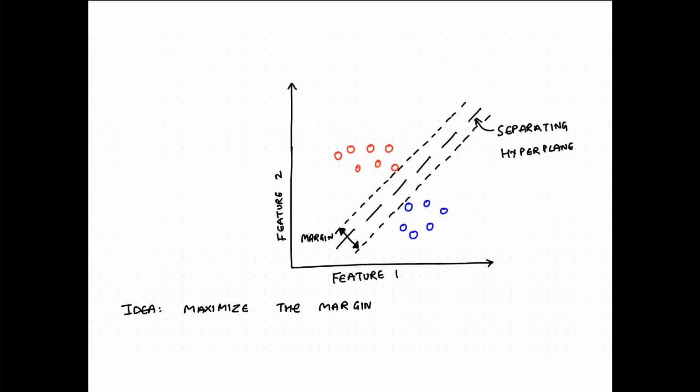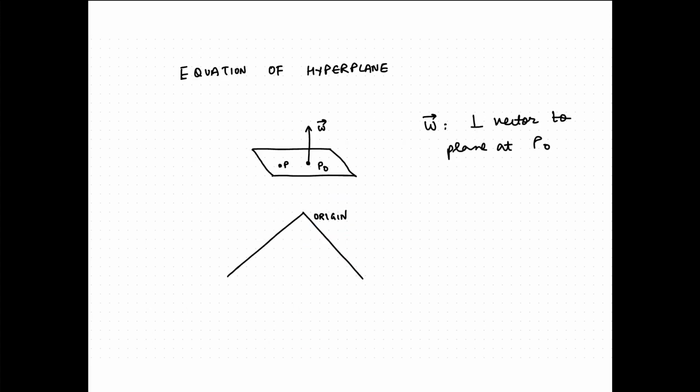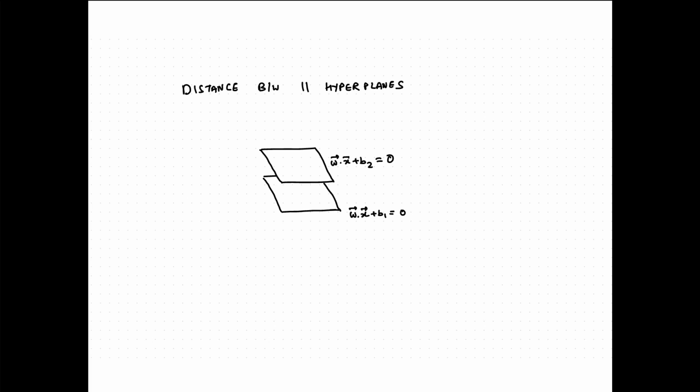So if you go back, the idea behind this margin is that the separating hyperplane is exactly midway between this line and this line. So that's why these are going to be parallel hyperplanes, and the separating hyperplane is just halfway distance from these two. Thus we're dealing with parallel hyperplanes, and just for simplicity we can write these two hyperplanes as wx plus b1 equal to 0 and wx plus b2 equal to 0, where for now let's not worry about b1, b2 or the sign of b1, b2.